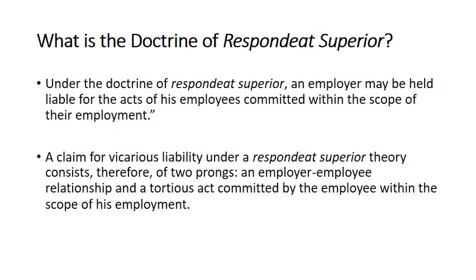What is the doctrine of respondeat superior? Under the doctrine of respondeat superior, an employer may be held liable for the acts of the employee that are committed within the scope of employment. Also, the claims of vicarious liability under respondeat superior consist of 2 prongs: an employer-employee relationship and a tortious act committed by the employee within the scope of his employment.